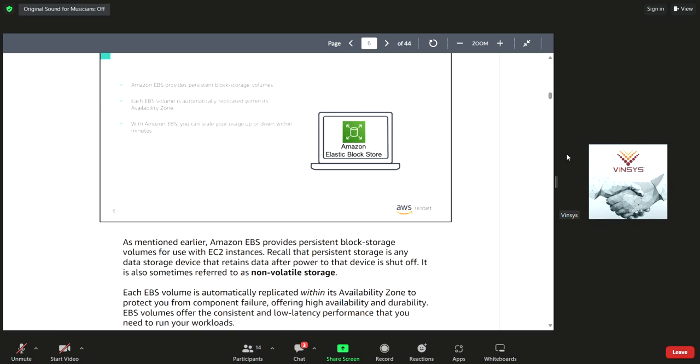Now, what do you mean by provisioned storage? When you create EBS storage, you have to mention the size. For example, 2 GB, 5 GB, 2 terabyte, and whatever you have provisioned for, you are paying for that, whether you are using it or not. If you have created a 2 terabyte volume, then you have to pay for 2 terabyte storage. At that time you cannot say that out of that 2 terabyte I have just used 1 GB. No, it will not work. This is the example of provisioned storage.